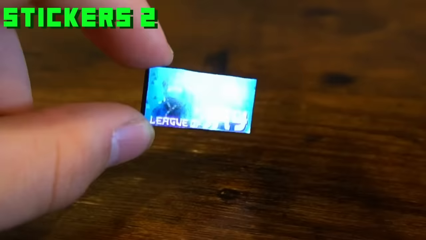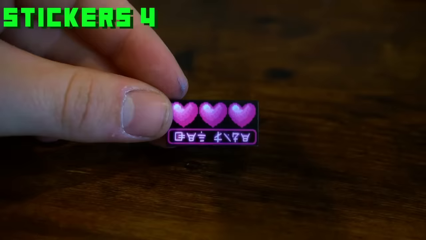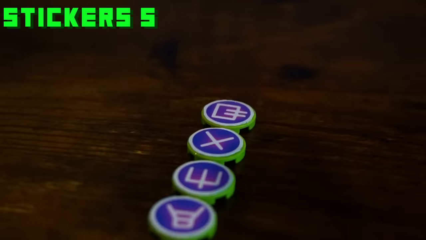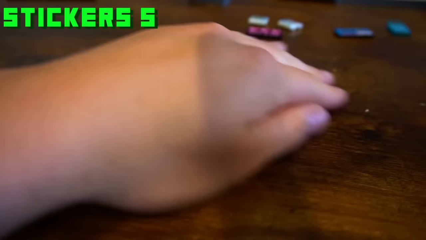Next up, I made a League of J sign. I also designed three sushi stickers that'll go for the sushi shop, and a sticker that has three hearts on it. I also made four different round stickers, and when you put them together, it spells out game in Ninjargon. And finally, I made a sticker that says dance. So now we have all the stickers, it's time to get working on this Prime Empire MOC.